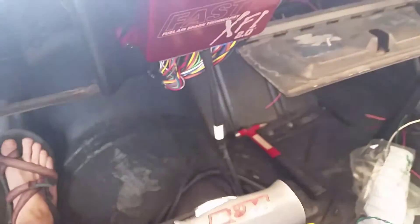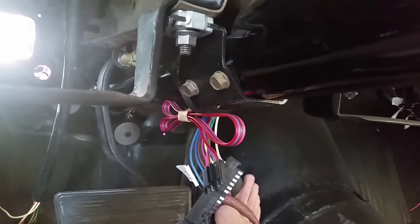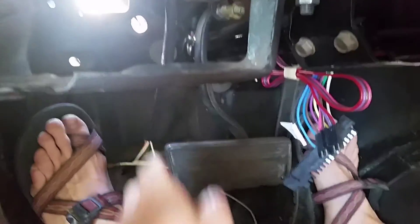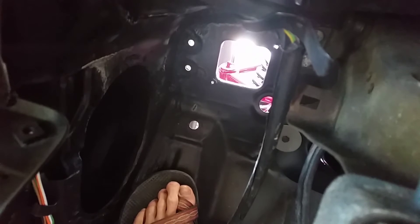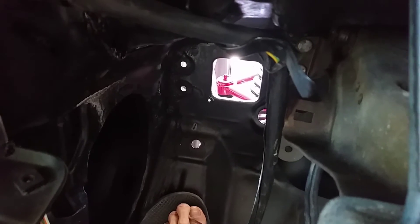Still not quite there yet. Got a lot of wiring left — actually got all of the car's wiring left to do. There's all kinds of wires hanging down here on my new steering column. There's part of the harness that goes to the tail lights — this one hanging by my foot. I still haven't put all the rest of the harness in here. Right over there is where my fuse panel bolts in.